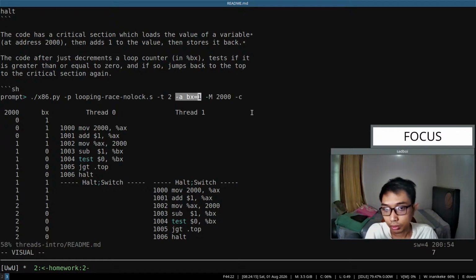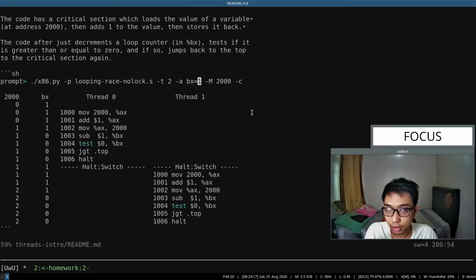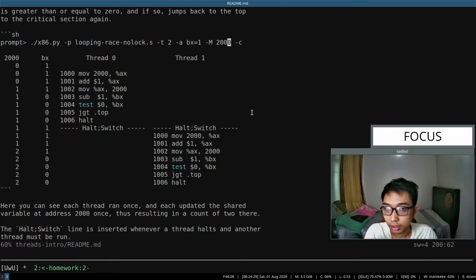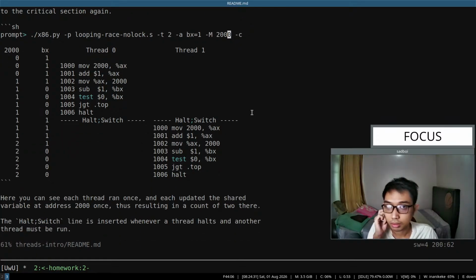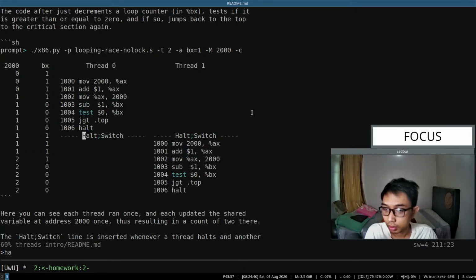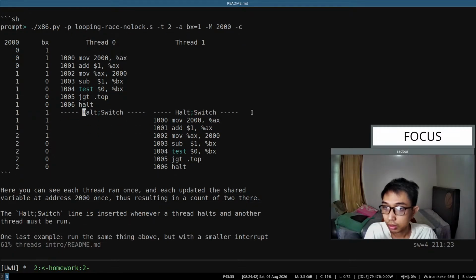Initial value for the register. And this is the memory address that we want to trace, or maybe track, something like that. And this one to compute the solution. Okay. That's it.